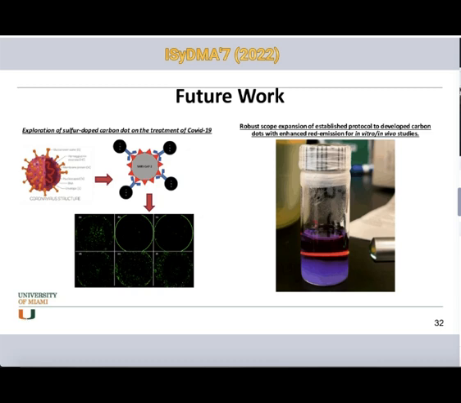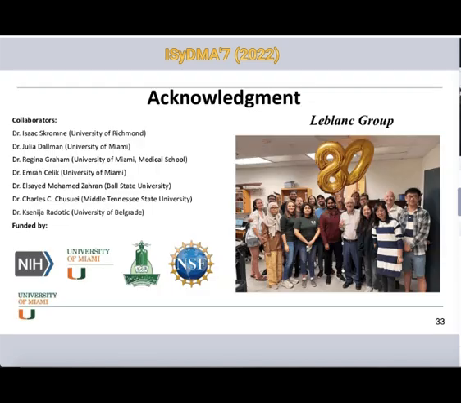So we can go to the last one, which is related to the work that we are doing at the moment on COVID-19 and also on the emission of the carbon dust in the red region. So the next slide is the group members, with acknowledgement mainly to those who have collaborated with my group. And I would like to thank you for listening to my talk.